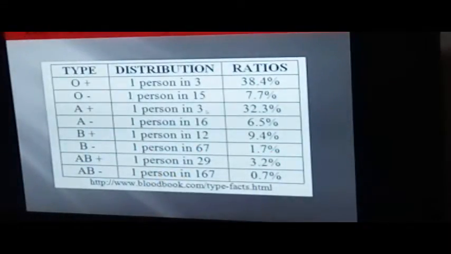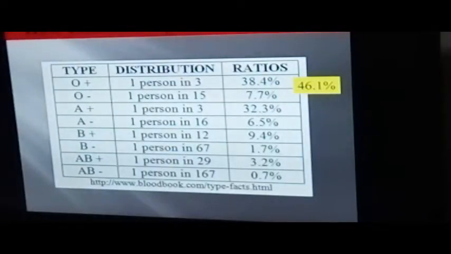So how common is your blood type? And here is a chart just briefly showing you the distribution of different blood types in a population. And as you can see, O positive is by far the most common blood type. But what do we mean by O positive? We have O negative here, right, with a much lesser proportion. Well, we're going to look at that in a little bit more detail in a moment.